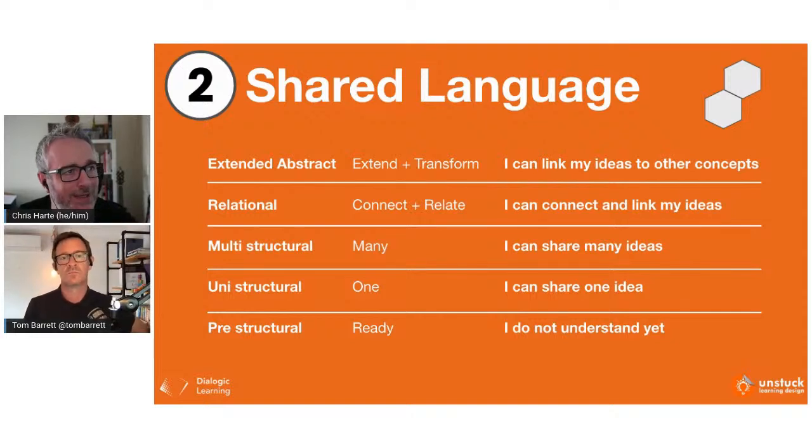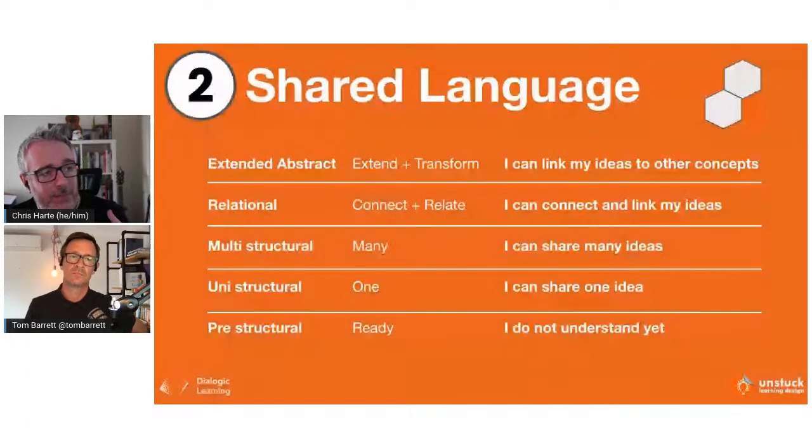Because we don't want this to be a deficit model. So pre-structural, in a sense, is very much deficit. It's saying what you don't have. You don't have any structure. You don't have any knowledge in there. So we wanted to use that word yet. So I don't understand yet. And we wanted to use ready, so that even if kids are in that place, it's not a place of deficit. It's actually a place of, cool, there's some new learning to happen.